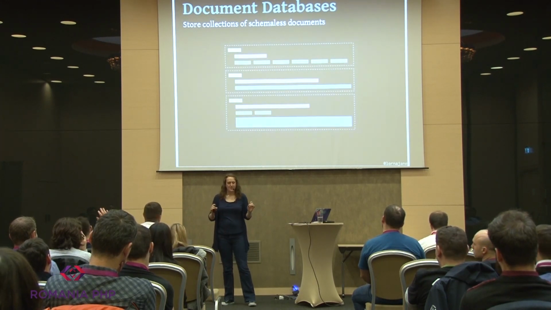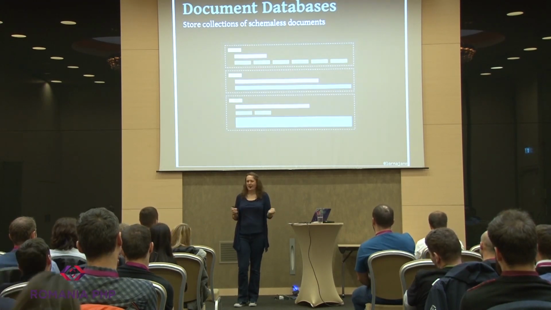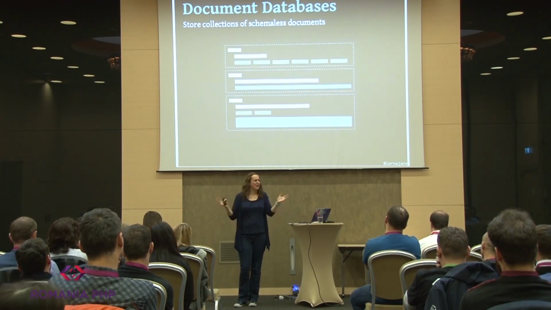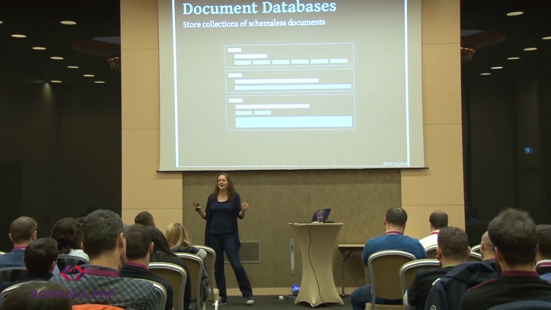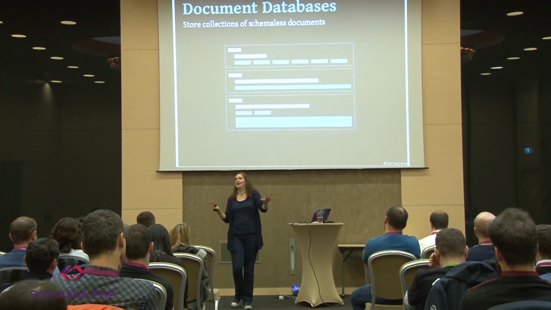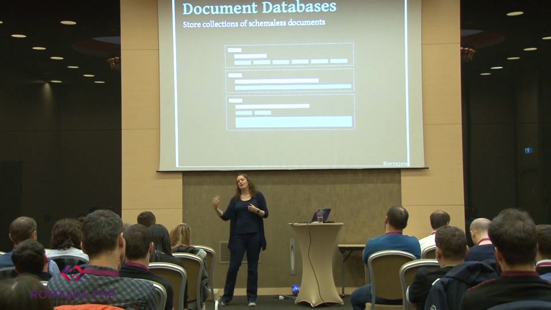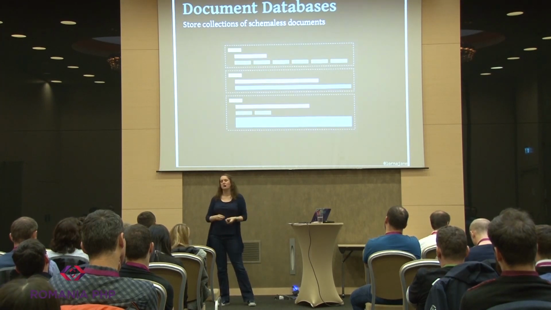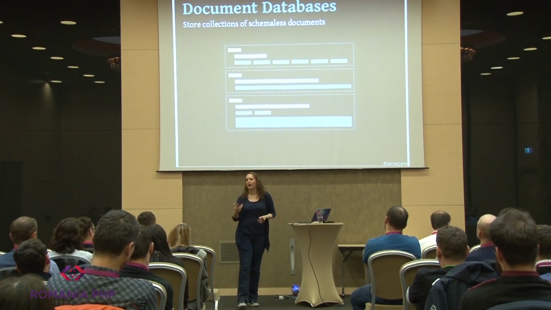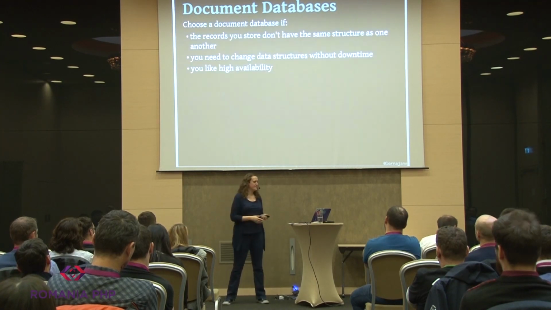Yeah. So, spoiler, the documents are not all that different from each other because you're going to read and write them with the same piece of code. If they looked nothing alike, this would be chaos, right? You have a problem if all of your documents in your document database genuinely look completely different from each other. They are typically going to have all the same fields. You know, there might be fields that are there or not there, but you can just check. Does this one have some categories associated with it? Does this one have a color? It'll be there or not there, but you usually won't have radically different fields.